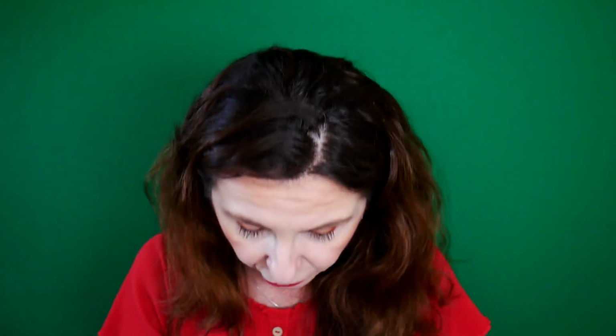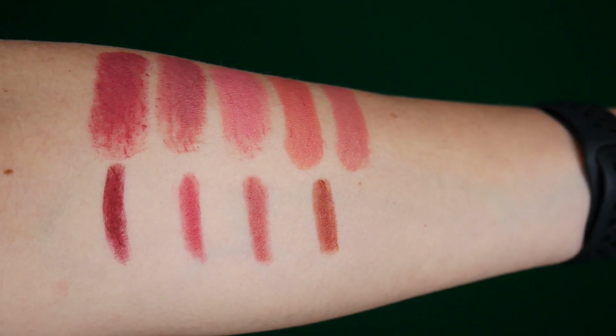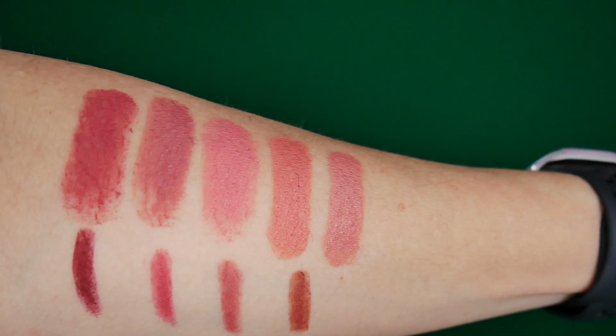It's the Inner Beauty, if I can find it. This is my favorite lip color. I am not wearing it today. Today I have a Marc Jacobs lipstick, but this is the Inner Beauty. My favorite lip pencil is the one in the shade Pink Lady. You can see in all my tutorials or videos in my description box that I am wearing the Pink Lady. They are matching together, but all the lip liners and all the lipsticks are meant to work perfectly together.